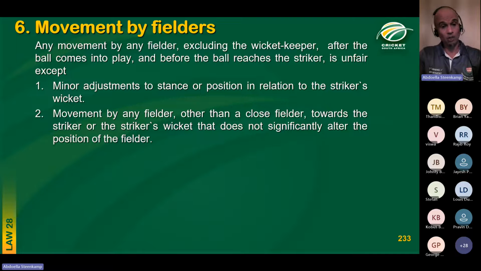So points 1 and 2, the law allows minor adjustments. You'll hear in cricket, walking in with the bowler. The law allows it. Walking towards the striker whilst the bowler is running in, but it should not significantly alter the position of the fielder. The fielder cannot start on the 30-yard circle, and then suddenly while walking in with the bowler, the fielder is now at silly point. That is now significantly altering the position of the fielder. That shouldn't be allowed, but usually they walk in 2, 3, 4 paces as the bowler is coming in to bowl the delivery. That is no problem.